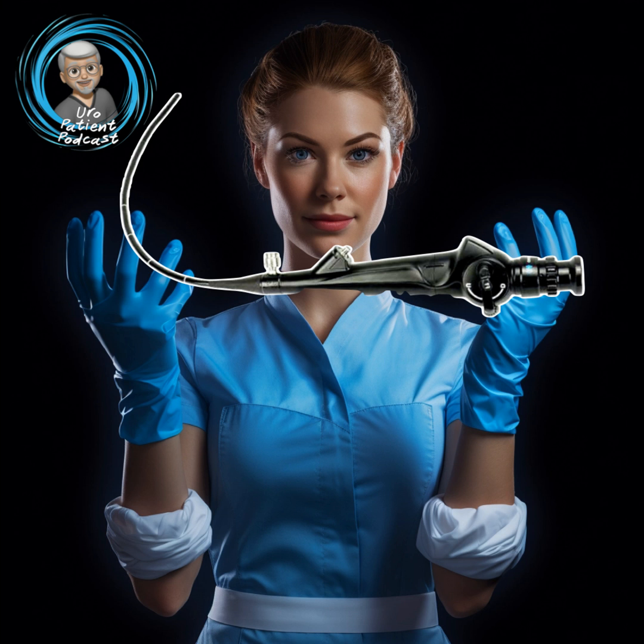Here's an example of that flexible scope being used. Most of the time nowadays, these are hooked up to video scopes, so we can actually watch on a monitor. Patients, as you can see, this guy is just watching his cystoscopy going on — it kind of takes your mind off of things, and it's interesting to watch. Most urologists prefer the video scope so they don't have to have their face right up against the scope, though sometimes we still go back to the old scope system depending on what we need to do.